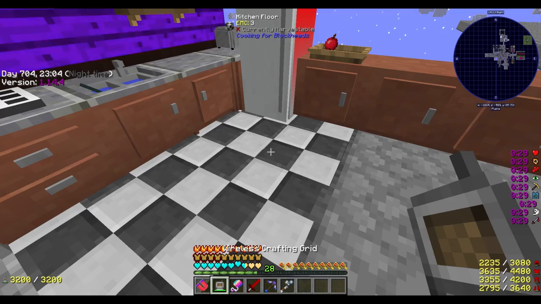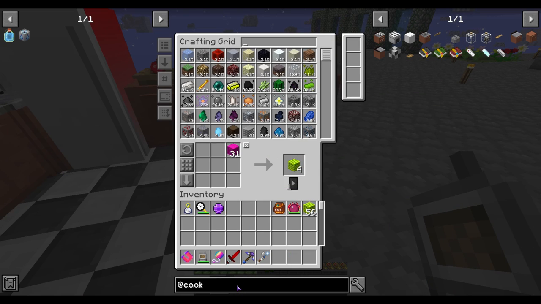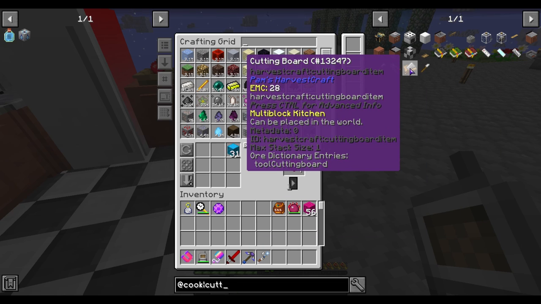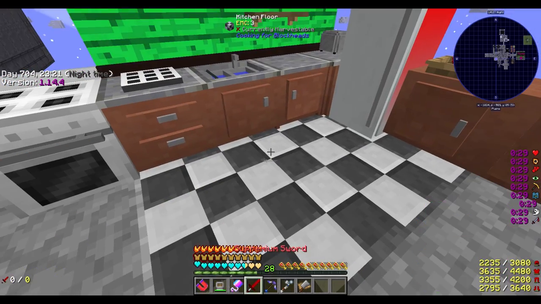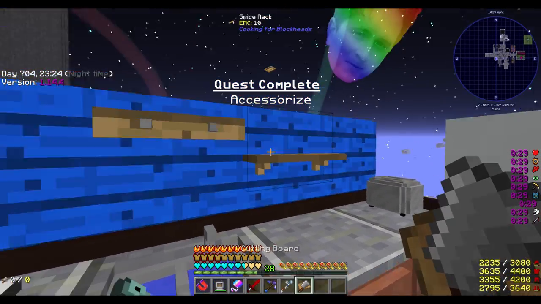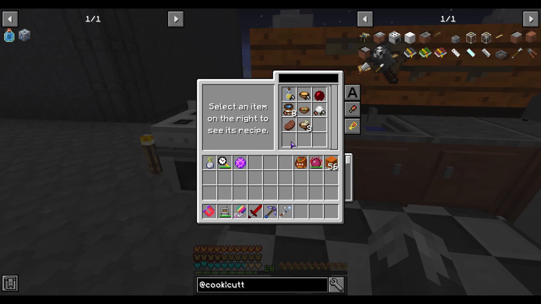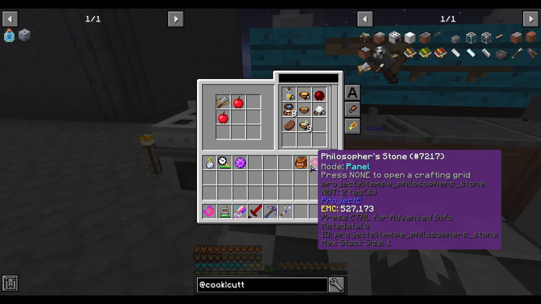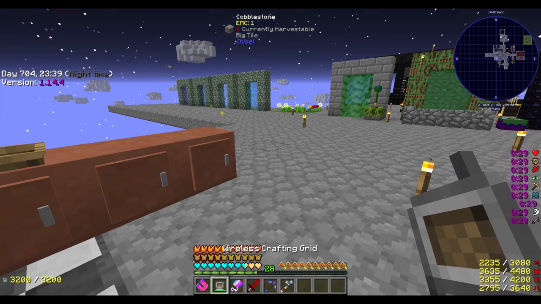All right, so next up on our list, we still need to make the cutting board, which is not a part of Cooking for Blockheads. That is Pam's. But it is part of the multi-block kitchen. We can take that and hang that up there. So now we've got stuff that we can do. We can actually make fruit salad if we want to, but we're not going to make anything because we don't need any food.